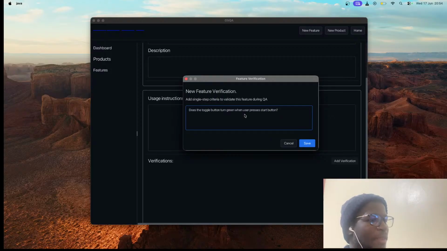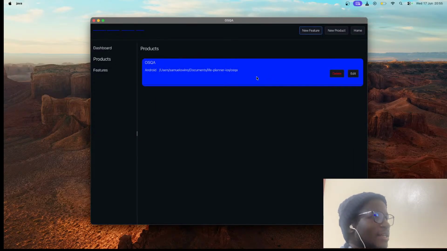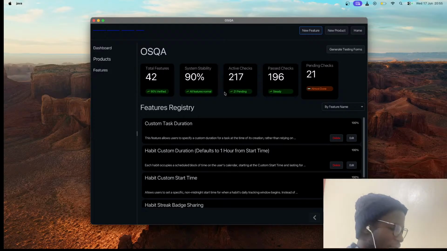Once they see it, they'll test it on your app or your software product. And if it does this, then they'll mark it as working. Or if it doesn't, then they'll mark that as pending verification, or failed verification. So once that's done, all that data forms this summary card that I was building up last stream.